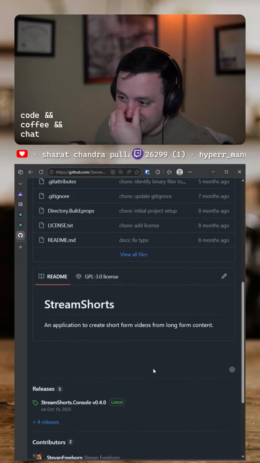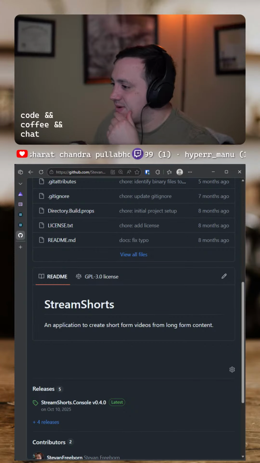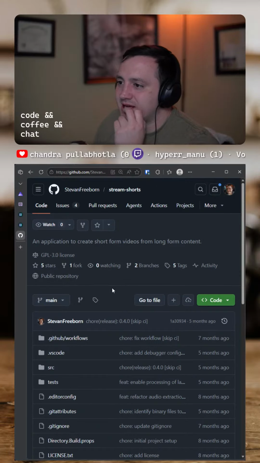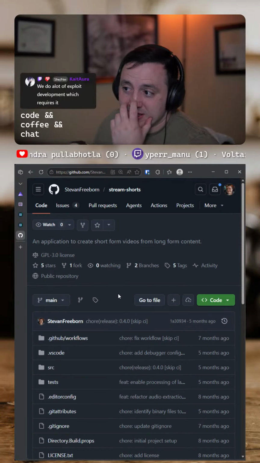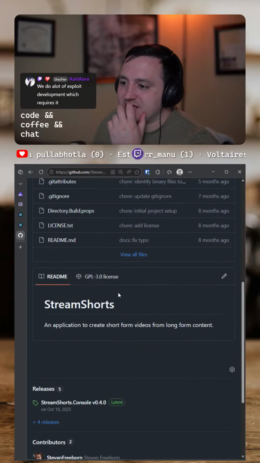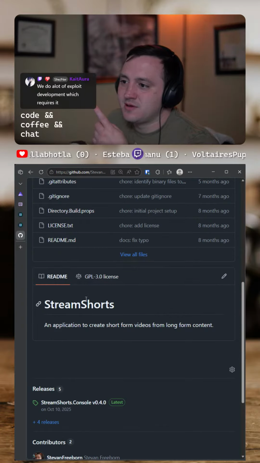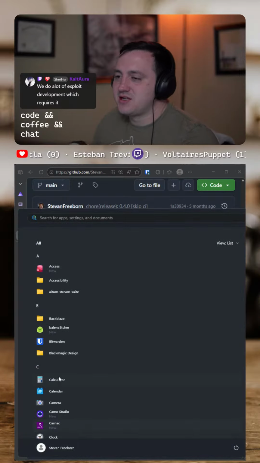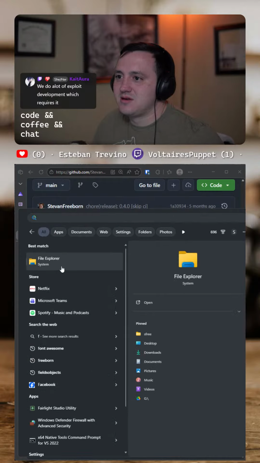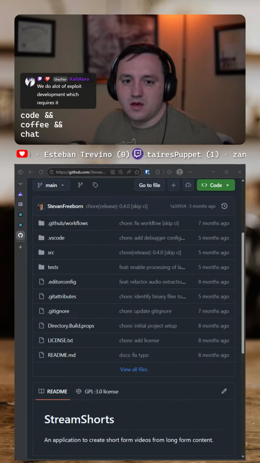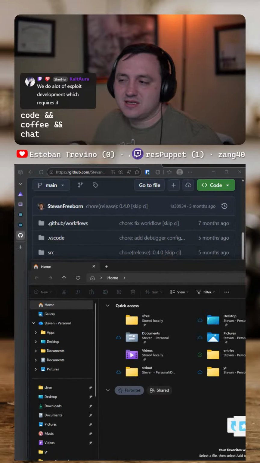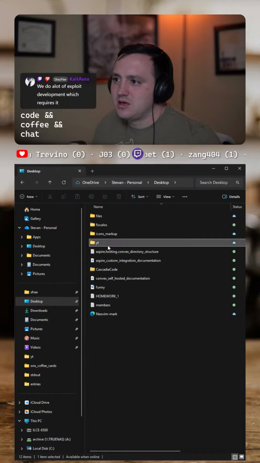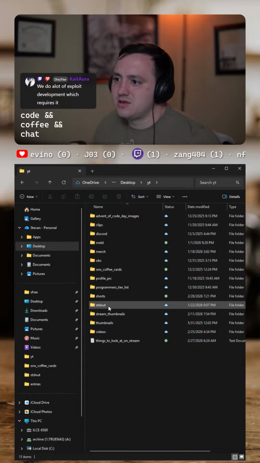But yeah, who was that asked about that? Oh, Jonathan. Yeah, this is the tool that I'm using to help me with making short form content. So what it basically does is it takes my stream, it transcribes it, and then it outputs a JSON file that looks like this. It does a semantic analysis of the transcription. Where is it?